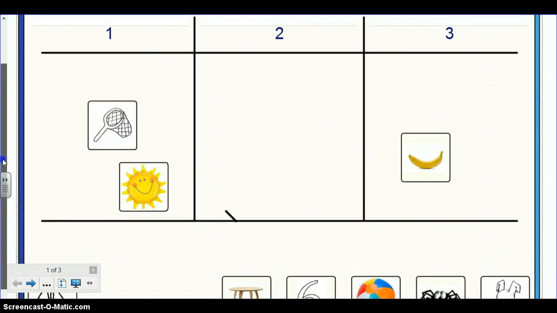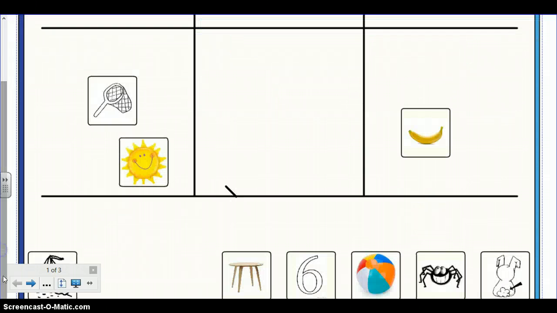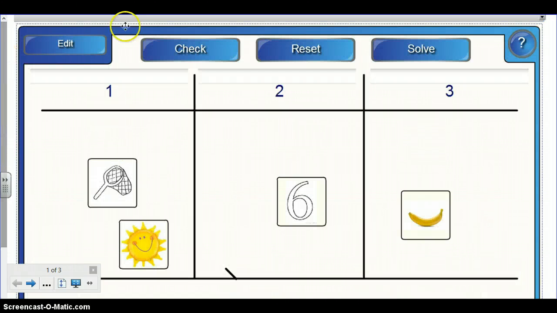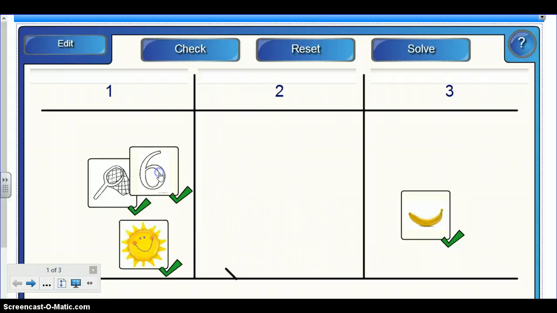And I unchecked the check column, but this is what you will use to help check your child's work. So go ahead and click check, and the arrows will indicate whether or not your child placed it in the correct column. And let's say if for some reason they were to place an image in the wrong column, so let's pick number 6, and we'll just place it in the second column, and we'll hit check. An X will come up letting them know that they put it in the wrong place and that they're going to have to move it over and place it in the correct column. And once it's in the right place, the check mark will light up.